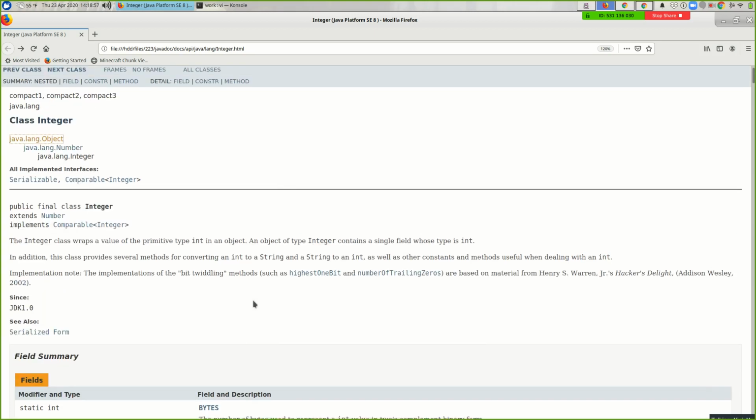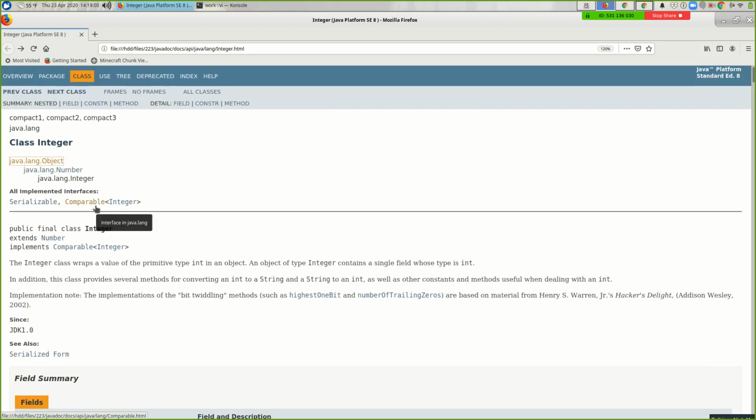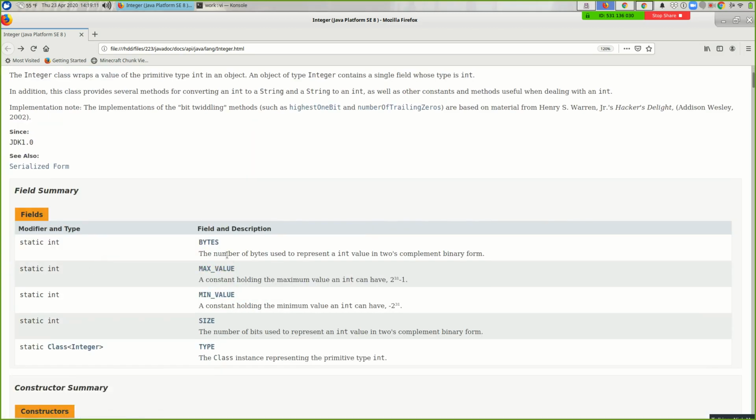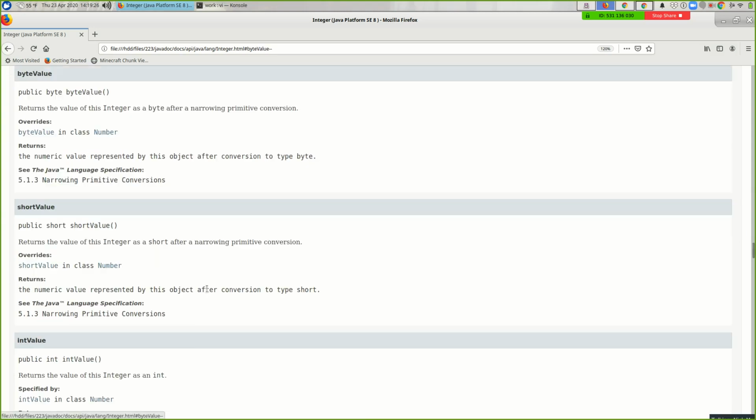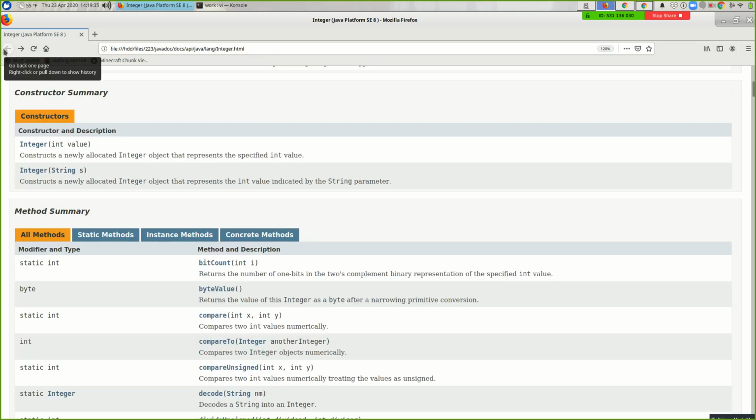It's worth mentioning at this point that this documentation that looks this particular way has the name of the class up at the top, what this thing is derived from, a few sentences describing the class, and a list of the fields. There's a field called MAX_VALUE that tells us the largest value of an integer. There's a SIZE that tells us how many bits are used to represent an integer, and so on. Then ways to construct it, and a summary of the methods. The methods you can click on and it'll take you to more detailed information. This is a very standardized presentation of information about a class in Java, and it's standardized in the following way.